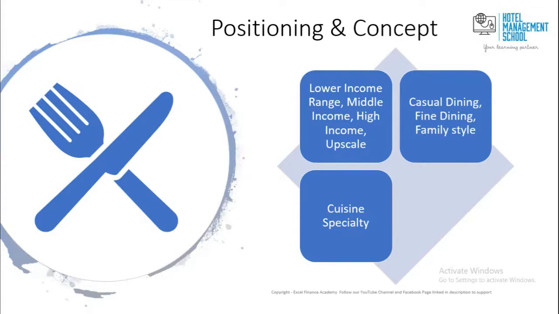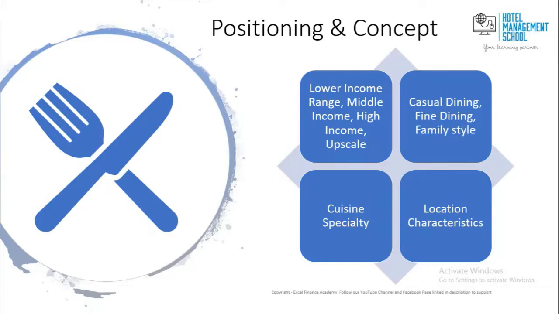Fusion is quite popular now, I think. Yeah, it's getting popular. And then the location characteristics. What are the location characteristics? The location of the restaurant is also one of the deciding factors in who will come to the restaurant. If you have a restaurant in Ledan Center, mostly young students will come because it's very near to Yangon University. But if you have a restaurant near Summit Park View, there's the embassy area. So most of the embassy people, businessmen will come to the restaurant. But in that case, they will come only for lunch, ideally, not very much for dinner, right?